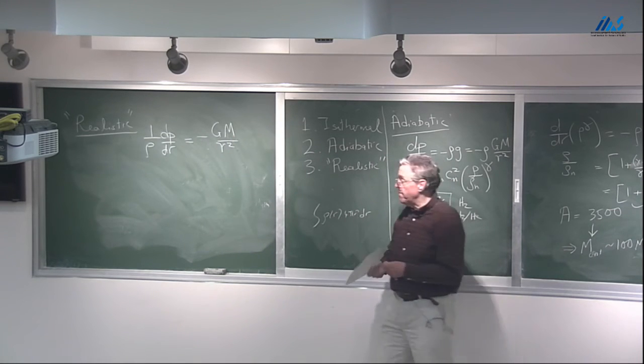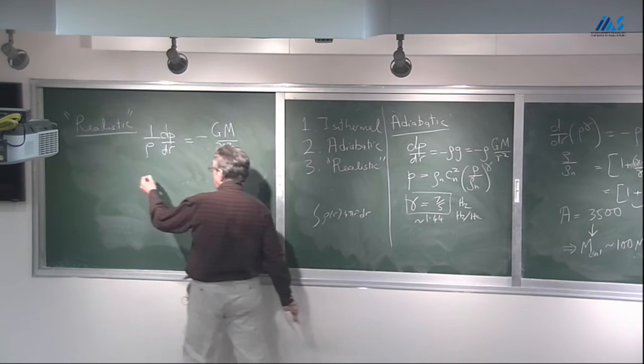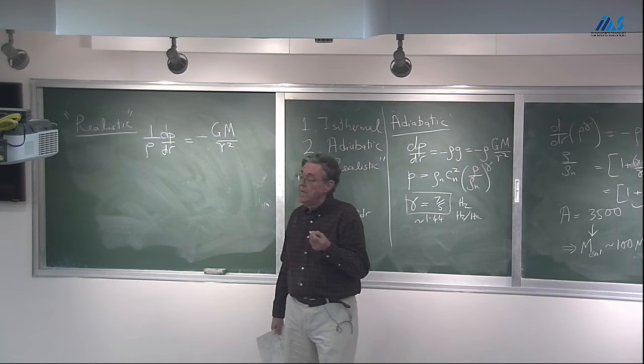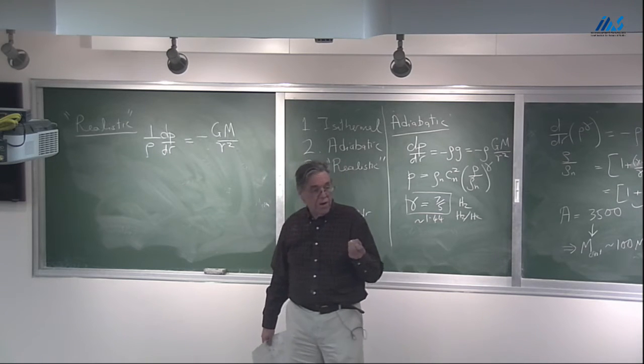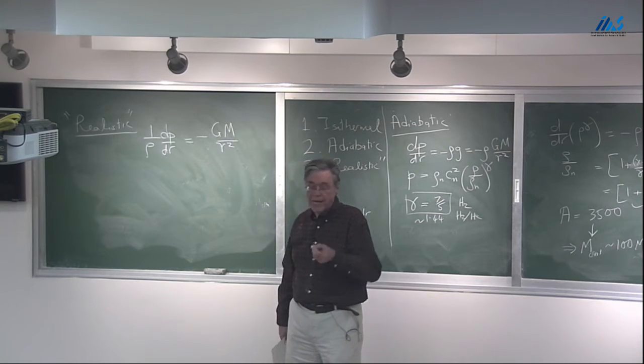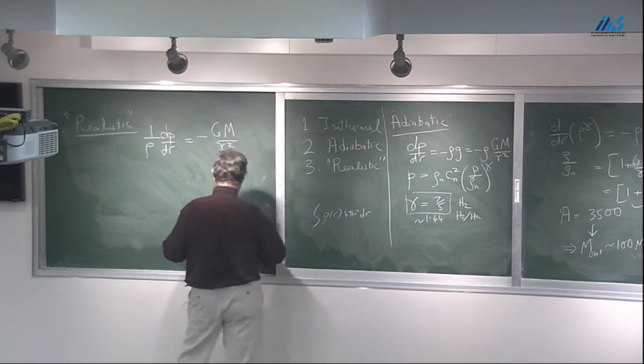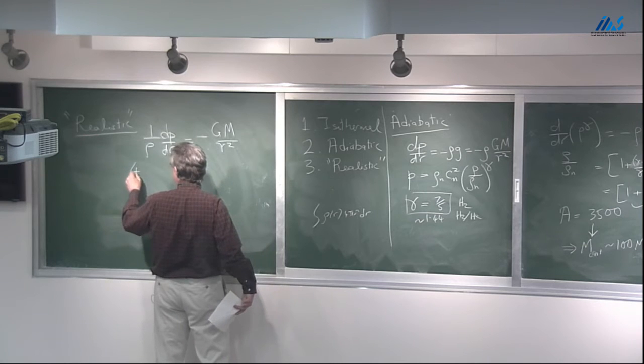And then, of course, we have the equation for radiative transport. And this will bring in the element of time, because if I write down an equation for heat flow, I have to know what the luminosity is, and I can't talk about the luminosity unless I talk about the time scale of the process. But here it is.